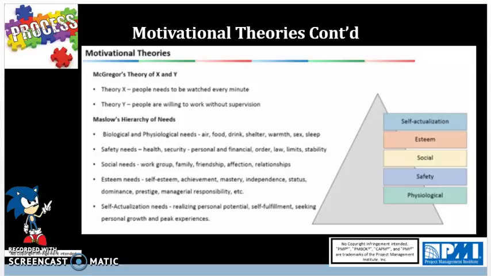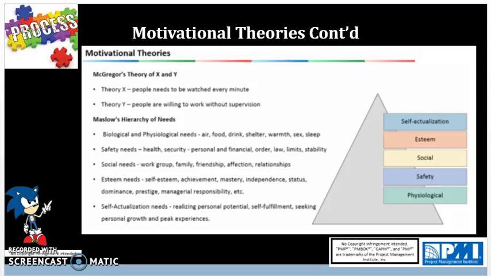Next theory is Maslow's hierarchy of needs. This ties to managing the project team because you don't want to overwork your team to where their health is being affected adversely. Therefore, all pillars of Maslow's hierarchy of needs need to be met to have a successful team. In other words, there needs to be a work-life balance, which ties to Herzberg theory's hygiene factors.